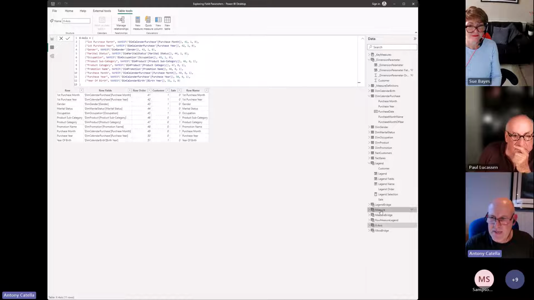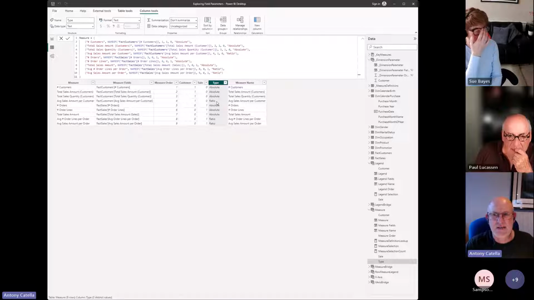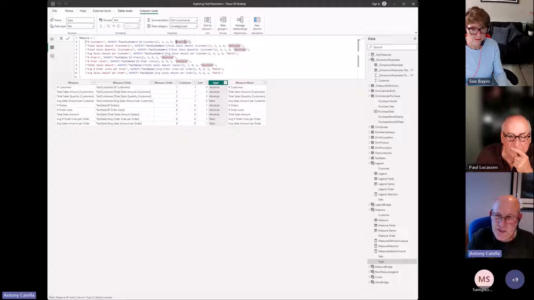If I go back to the measures table, what I ended up doing as well is I created another column here called type, which is just another indication. You can add who knows how many different columns; I haven't yet run into a situation where I've exceeded how many columns I want for the task.